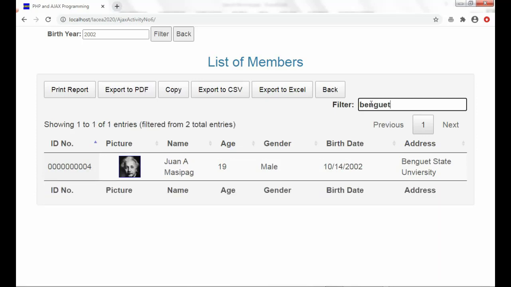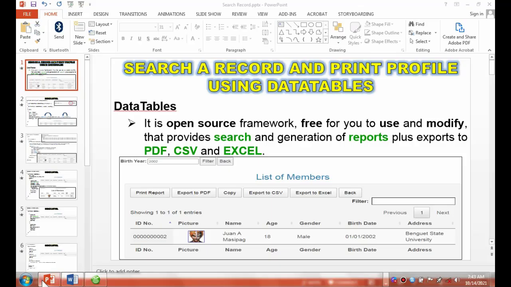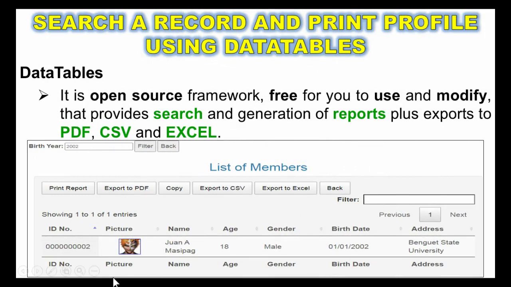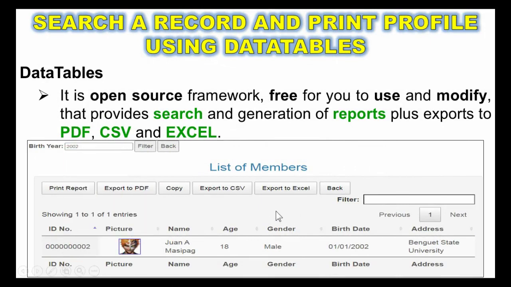So those are the features of what you will be learning and applying later for solving the laboratory exercise. Most web applications and desktop applications require printing hard document reports.